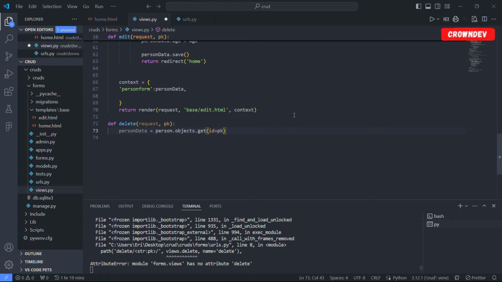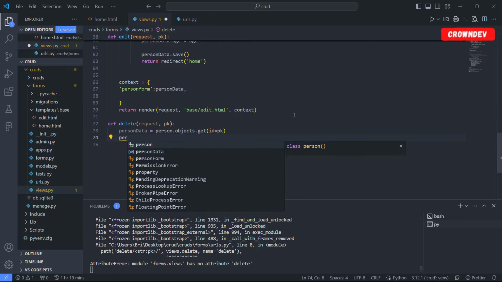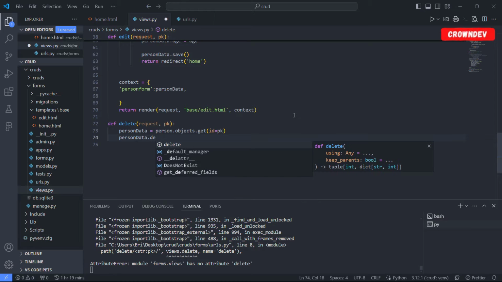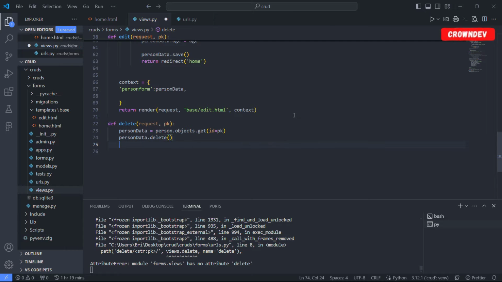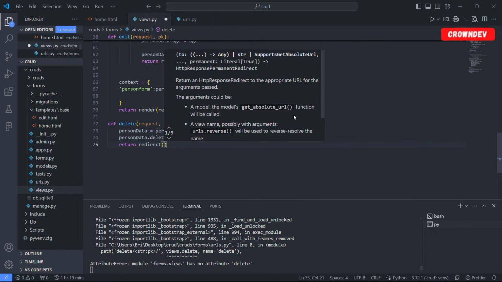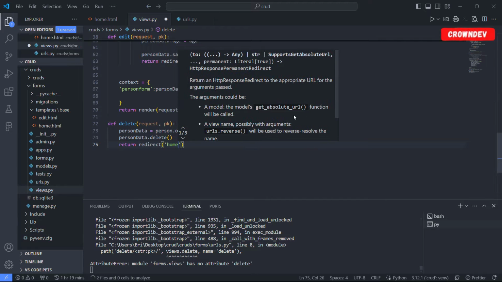When we get it using the id, Django provides an inbuilt function to automatically delete. So we can just say person data dot delete, then we return redirect back to the home page.